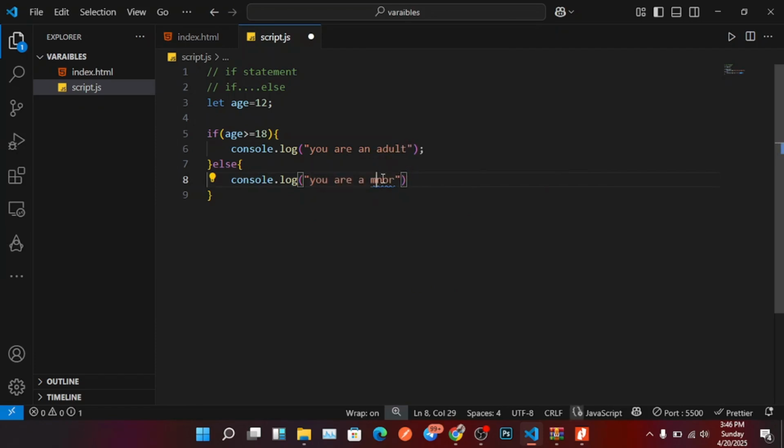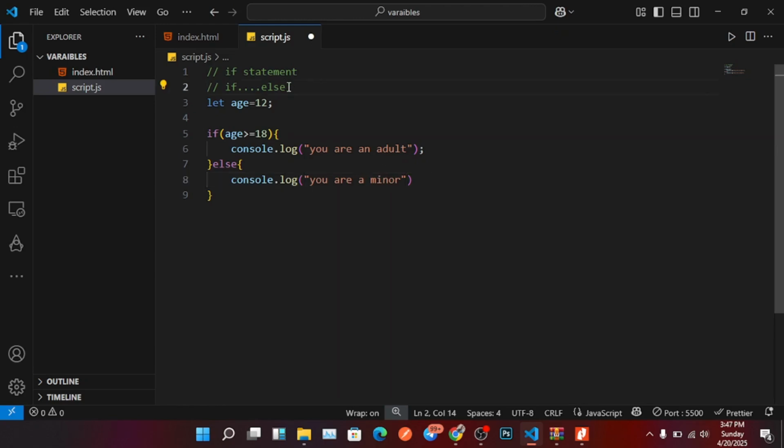It looks at our value of age, 12, and if it fulfills the condition of being 18 or greater, it says adult, and if the condition is not met, it renders "you are a minor". It means you're not 18 and above, you are young.